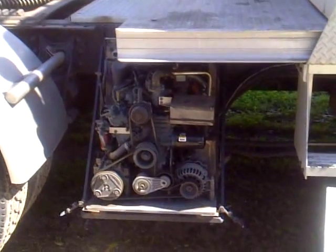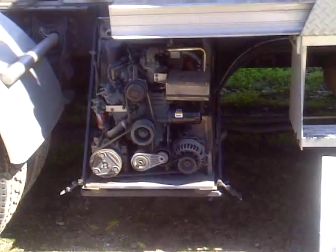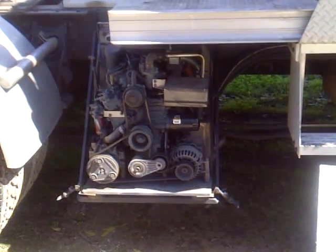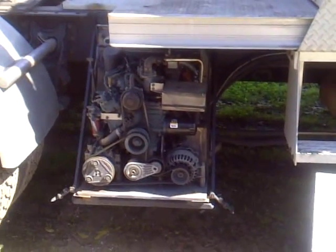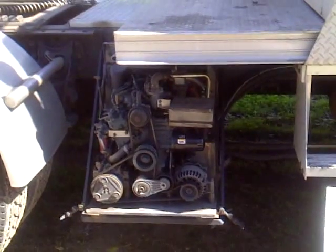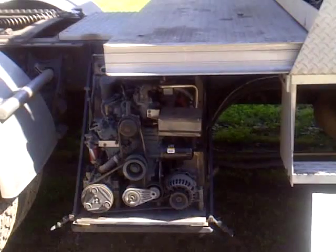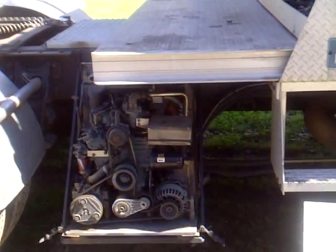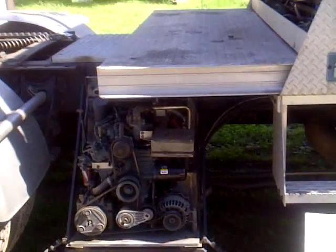There's only a single belt that operates everything with the water pump, and the belt is simply changed. The alternator, the air conditioner compressor — everything is simple. We're going to take some pictures and try to get a thermometer reading of the air duct vent, the air conditioning vent in the truck with the 20-pack running.